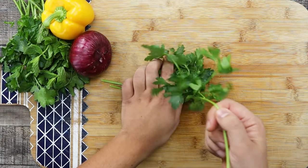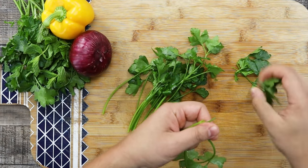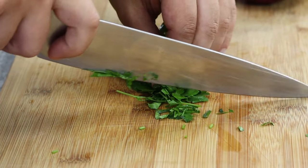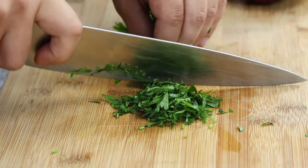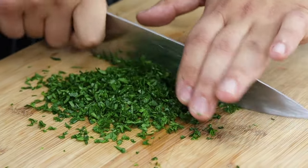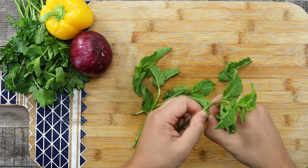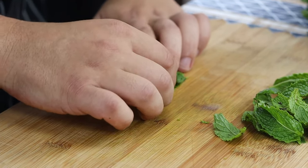Take 1/4 of a bunch of parsley, remove leaves from stems, and chop it. Take about 14 mint leaves. Stack them together, roll them, and slice them. This technique is called chiffonade.